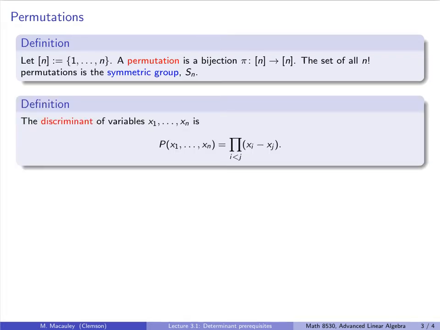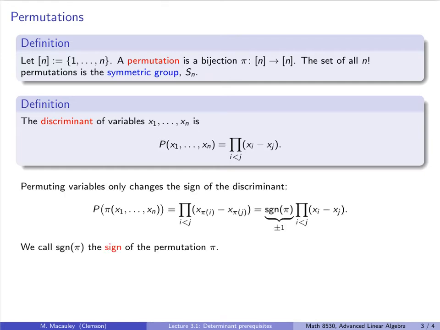You certainly don't need the definition of a discriminant to define a permutation, but this actually makes it quite convenient. So the discriminant of n variables, x1 up to xn, is the following. It is the product of the differences of all pairs xi minus xj, where i is less than j. Okay, so I'll do an example of this shortly, but why are we defining this? Well, in short, because it's a quick and dirty way to define the sign of a permutation. Namely, if we permute the variables, then the discriminant is only going to change up to sign, either plus or minus 1. So if it doesn't change, we call that an even permutation. If it changes, we call it an odd permutation.